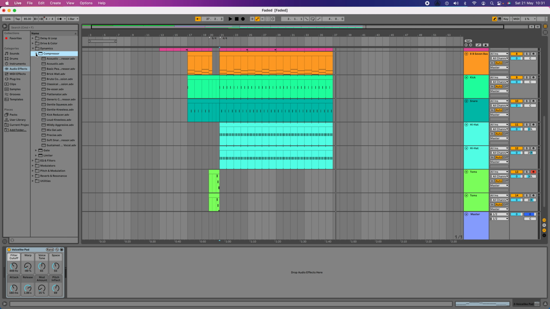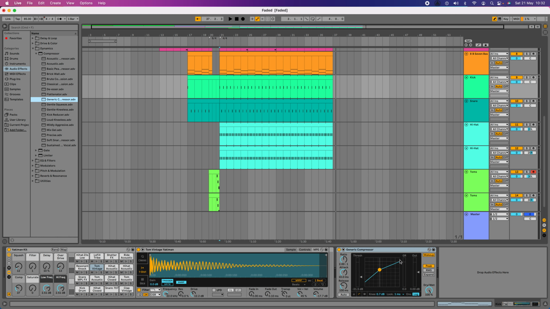We'll pull that down. And we've got a number of different compression settings. Now, the one we're going to use is a generic compressor, right? So I'm going to pick up generic compressor. I'm going to drag it straight over to my kick drum. And when I do that, this box appears down here. Now, actually, this box appeared as well. However, this was already here. This was put on by default. We just happened to open the effects panel. So what's actually happened is this has appeared here.